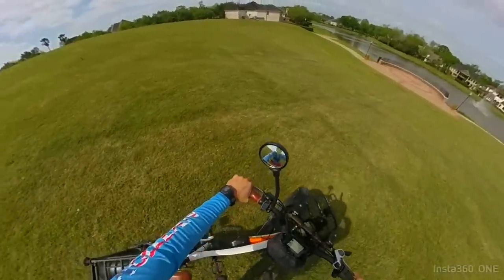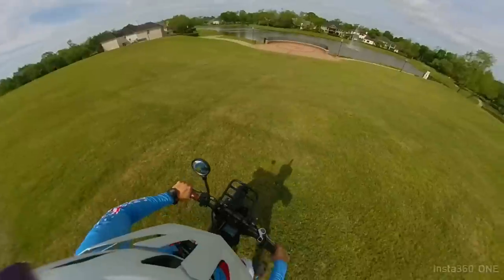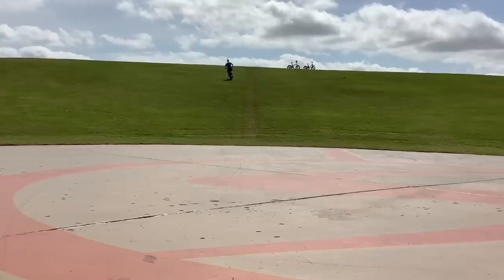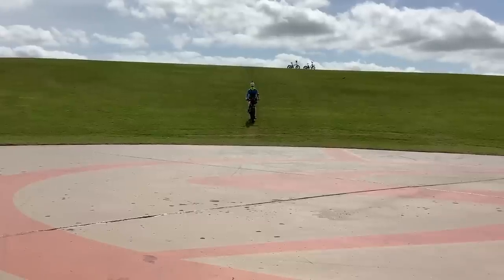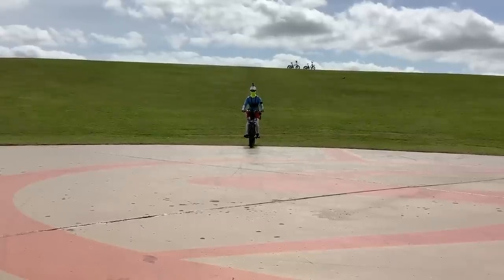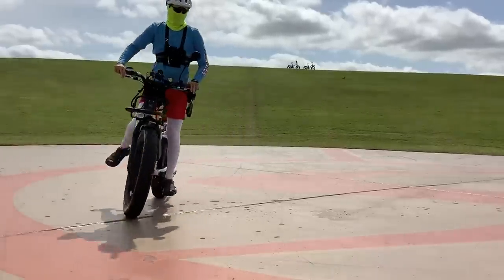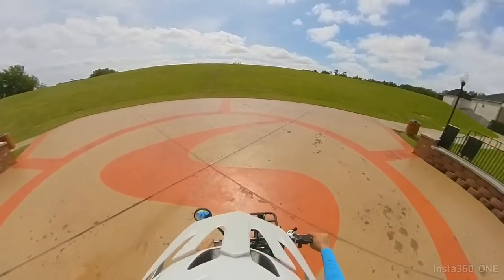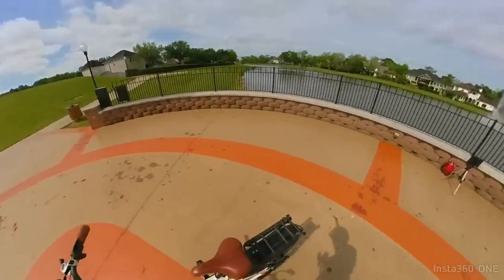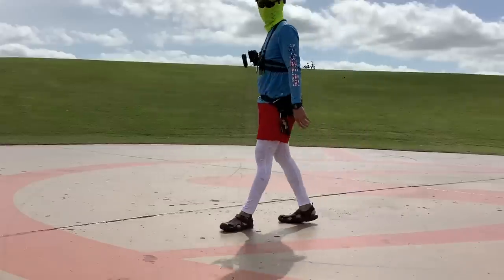But let me roll down the Rad Rover. So is there something wrong with the Rad Rover? I don't think so. I think it's just the wheel size. The wheel diameter is, in my opinion, too big for the motor. But the wheel diameter of the 20-inch Rad Minis seems to do really well.